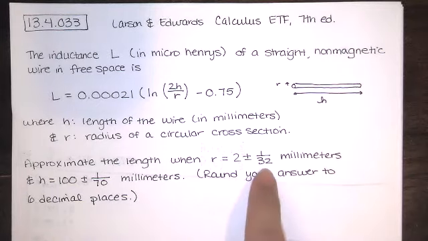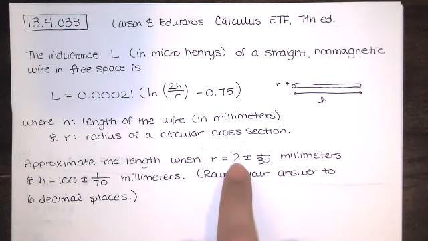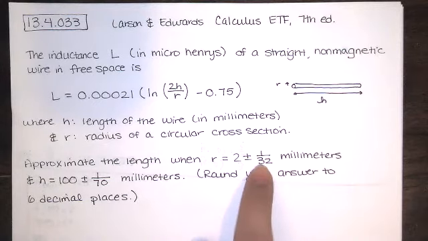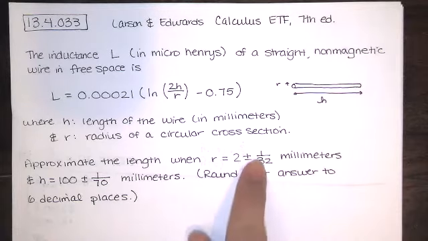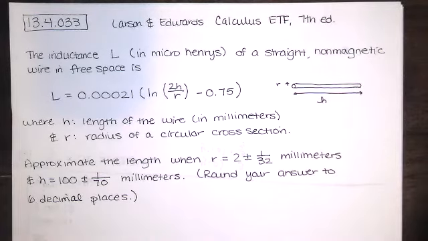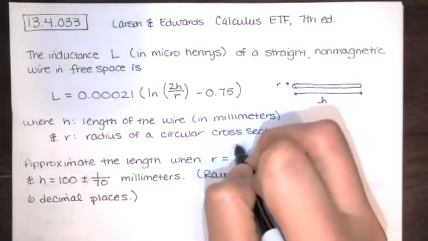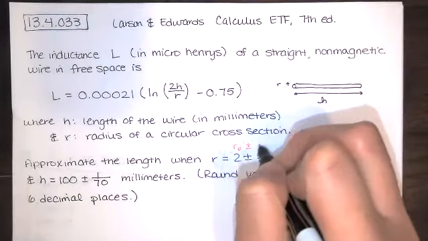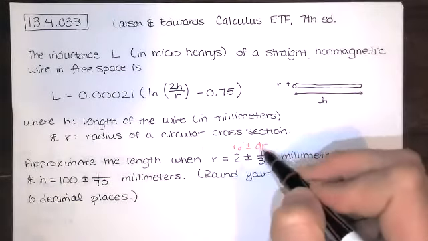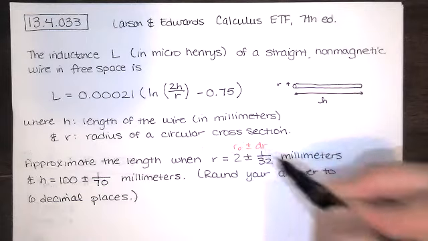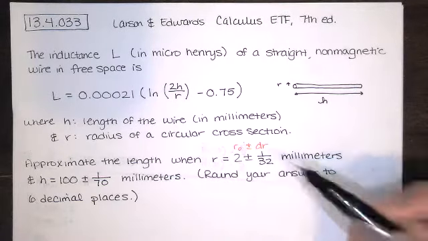So the way we want to read these is this is the measured value of r, but we could be off by a little bit. Anytime we take a measurement, there's always some error involved. And this is our approximate error. We're saying r could be off by plus or minus 1 over 32 millimeters, or something less than that. But that's the maximum that r could be off. And we tend to think of this as the measured value of r, so you could call that r naught if you wanted to, plus or minus dr. I know that dr might be a problem for some of you, but just think of it as a tiny change in r, or the error in measuring r.